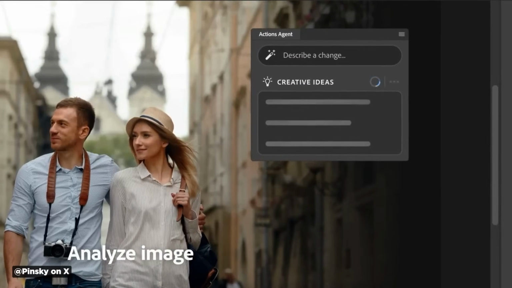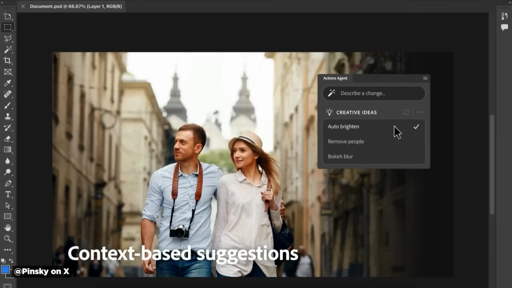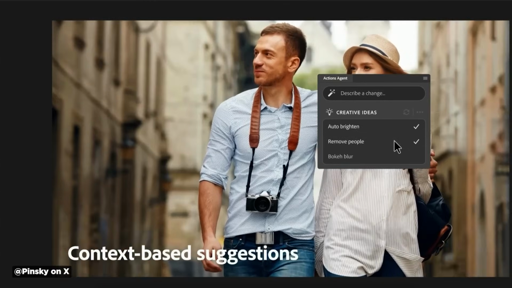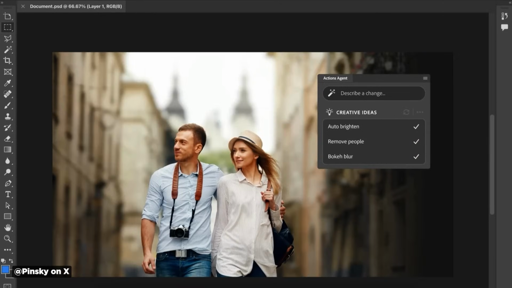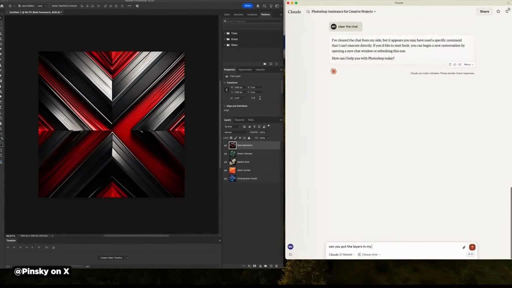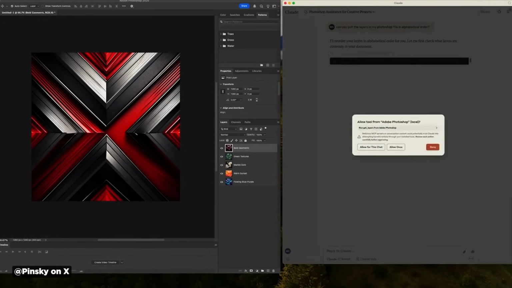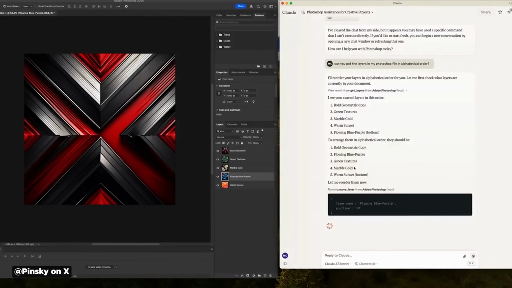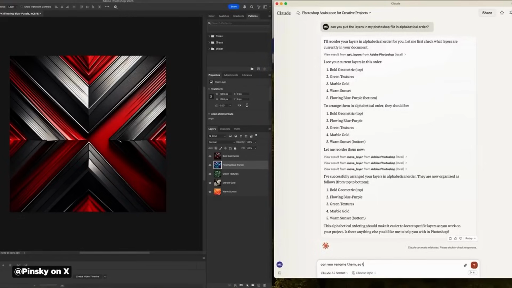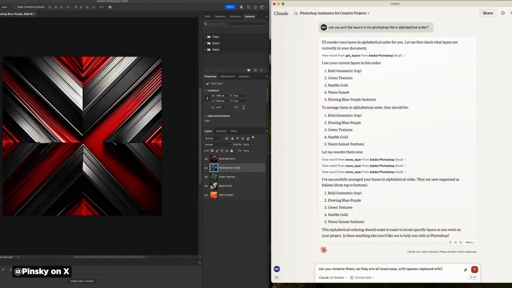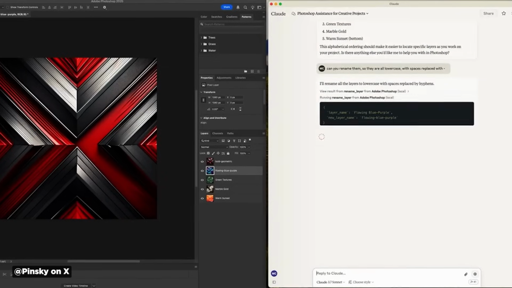Well, last week, Howard Pinsky at Adobe gave us a little bit of a sneak peek at how text-based AI agents might be utilized in creative apps like Photoshop and actually help handle those types of tedious tasks. So what he showed was being able to create contextual actions like sky replacement by simply typing in instructions into an input box. And his colleague Mike Chambers demonstrated how you could use Claude to talk directly to Photoshop and have it do things like rename and organize layers automatically.